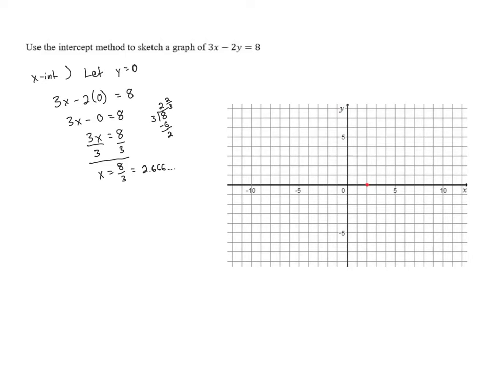Or 2 and 2 thirds, it's 2 thirds of the way through. So if you divide that up into thirds, it's 2 thirds of the way. It should be somewhere about there. It's harder to be precise when the intercepts aren't integers, so these ones are a little bit harder to do sometimes if we want to be exact. All right, let's figure out the y-intercept now.